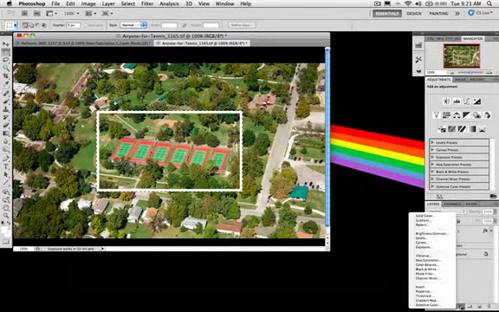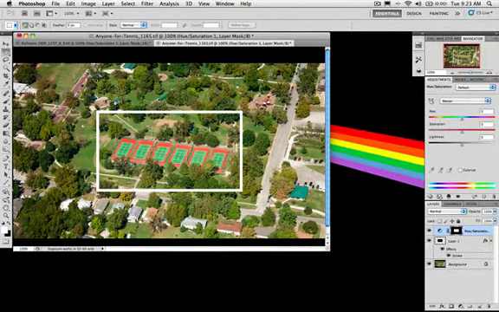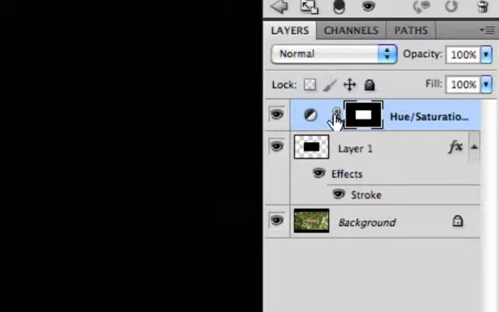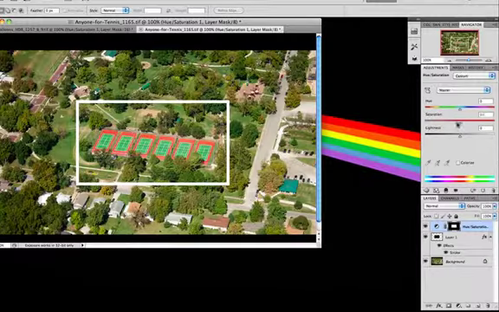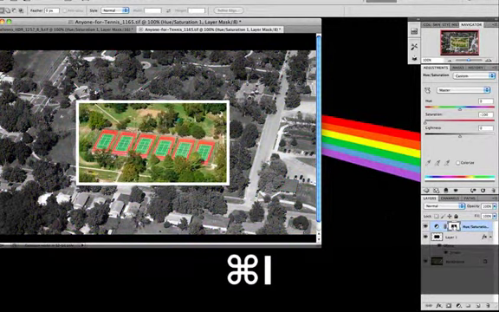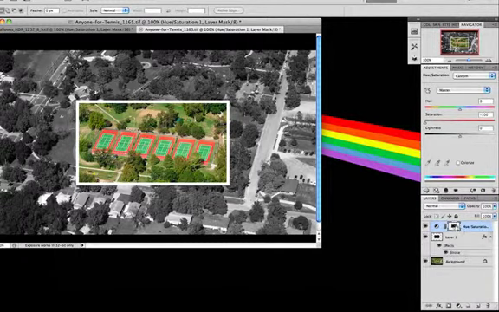Now it's time to create our hue and saturation layer mask. And since we had that selected, it automatically punched out our mask for us the exact same size. So if we desaturate that, we now have our contrast between desaturation and saturation, but it's wrong. So we need to flip it around. So what do we do? We click on the mask and do Command I to invert like that.